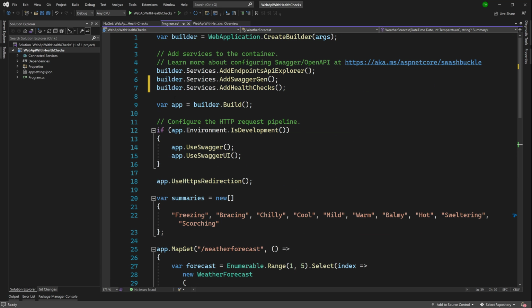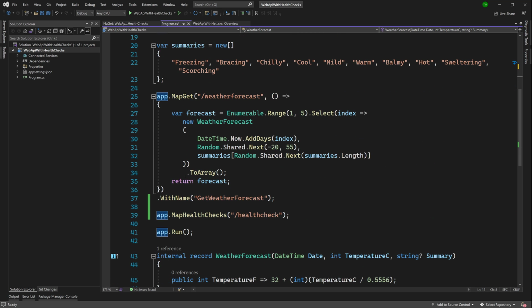So we build, and then after we've built, the app is initialized based on the services that we would have been building. And then the app represents the middleware or the actual application. So we can introduce middlewares to this application. So here I'm introducing a middleware, app.MapHealthChecks. And then I'm saying at this endpoint, you should go to whatever construct is there to give the health checks.